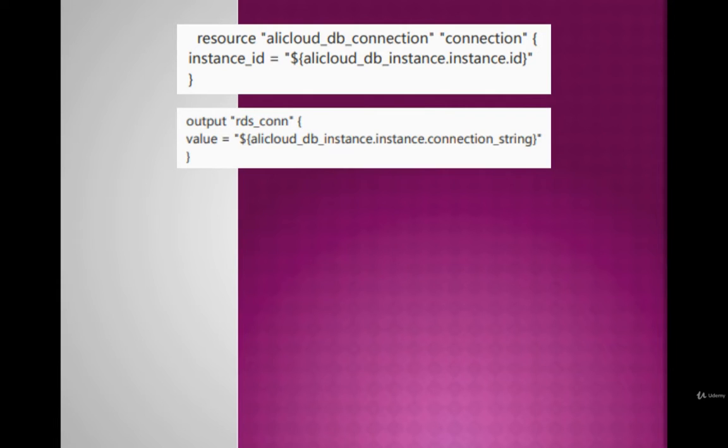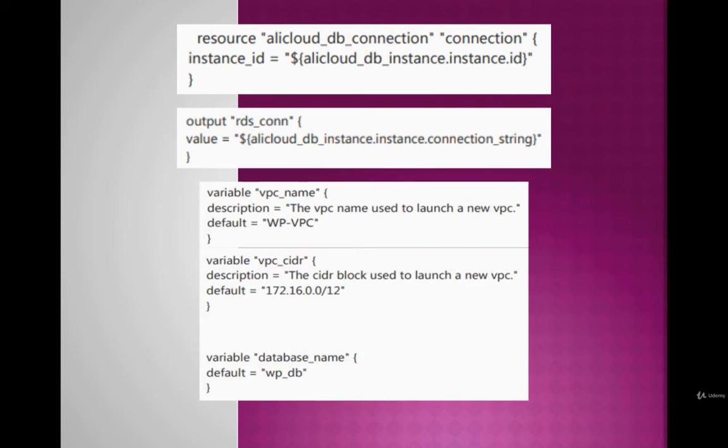For example, the template will deploy an RDS instance. The following output parameter provides the value of the connection string that will be required to connect to the database. And a format you can see on the screen right now. Variable.tf. This file contains the variable that can be passed to main.tf and helps you customize the environment. And this is an example of the same.